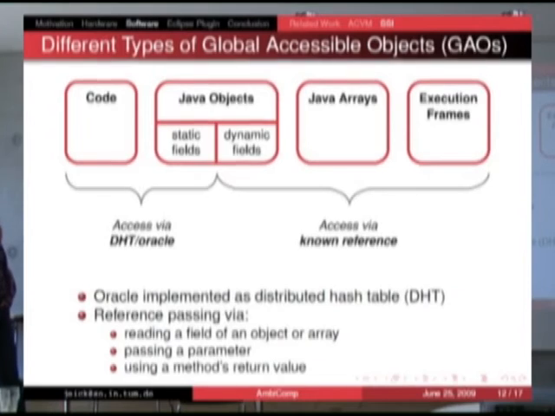It's a little bit irritating because you may call plain old Java objects only, but we do that a little bit differently. We also are telling code and Java arrays and execution frames objects. So all these kind of objects can reside in the heap, and be accessible from remote nodes.